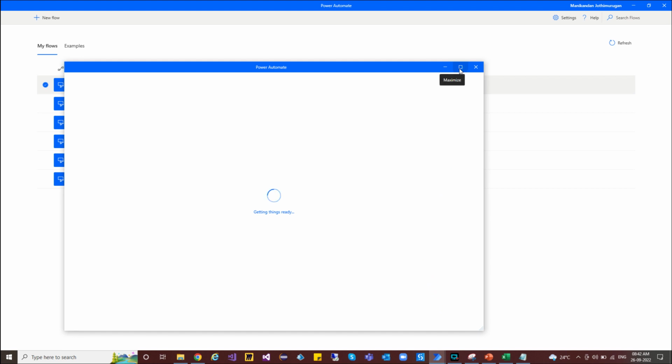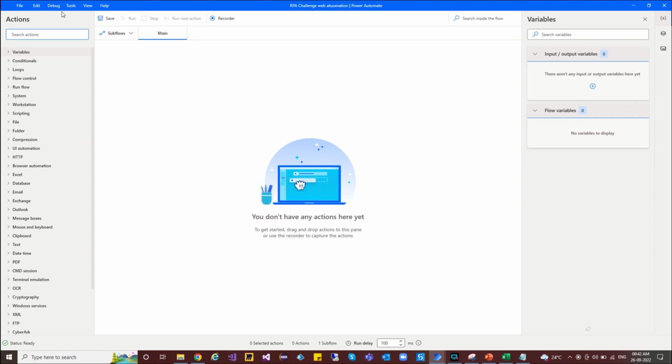Our workflow is getting ready, so let's wait a couple of seconds. See, this is our new workflow.